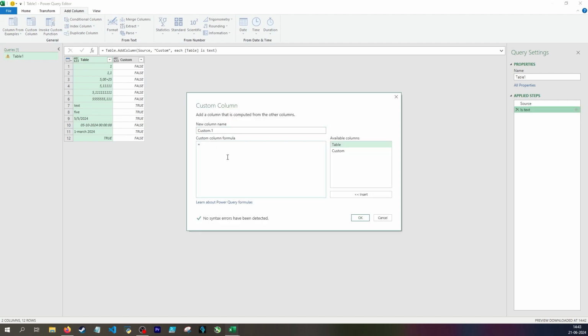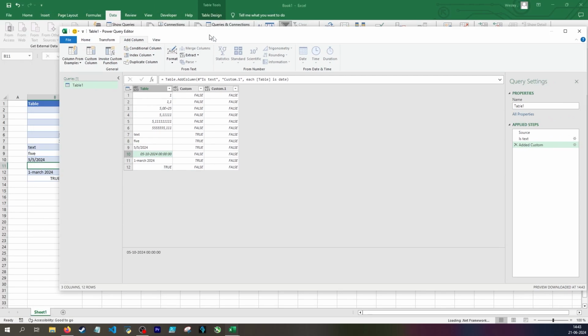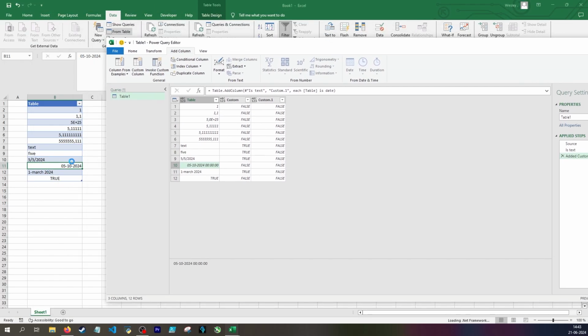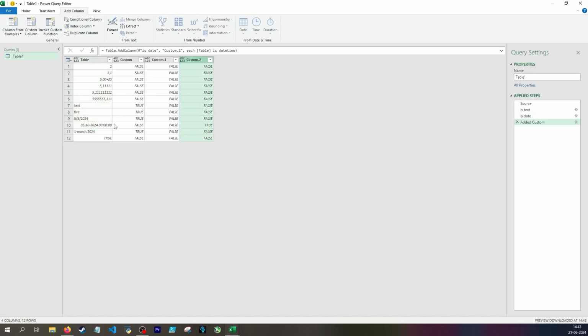I can repeat the same process and ask, is my column a date? Which is not, because this is actually date time, because I have this time portion. And I didn't add this myself. This is simply Excel interpreting this value as date time, which means I can then ask, okay, well, are my values then date time instead? And normally I'd want to get rid of date time because it's an annoying format and it increases cardinality when you load it into Power BI. But it is true in this case for this one row, but these two are still interpreted as text.